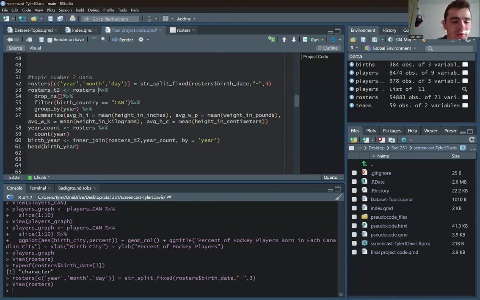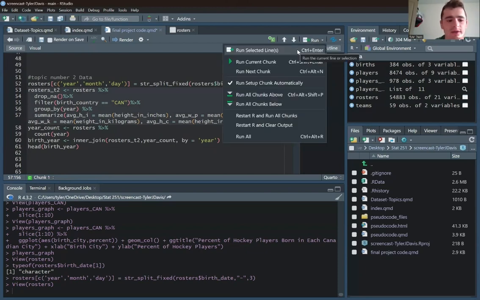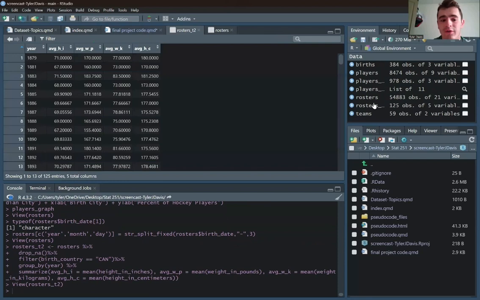So let's get into this rosters document, go into the year, and go all the way over here. And let's see what rosters T2 is going to tell us. We have 125 variables. Oh, look at this. We have our year. Now let's click this up and make sure we have, oh, why does it stop at 2005? Well, it stops at 2005 because this is a birth year. So the youngest players in the NHL right now were born in 2005, which is crazy because I was born in 2002. And I'm sitting here analyzing the data and they're playing professional hockey, which is crazy. But that's going to be the youngest player.